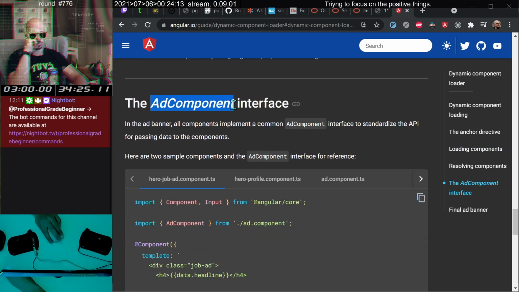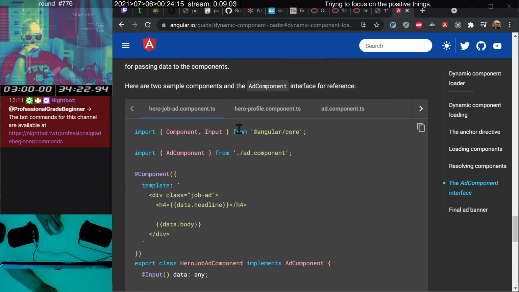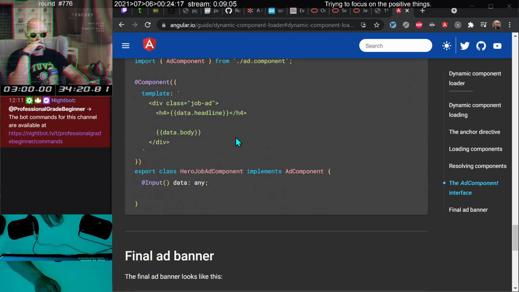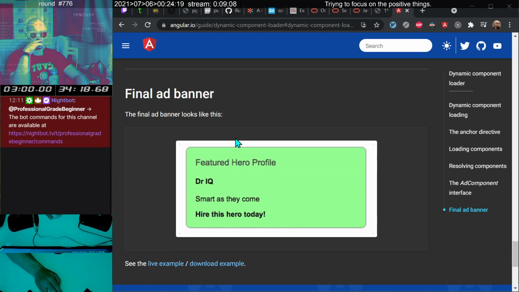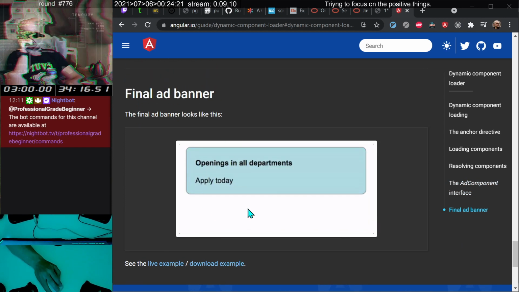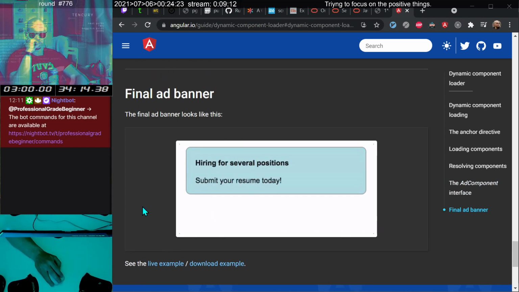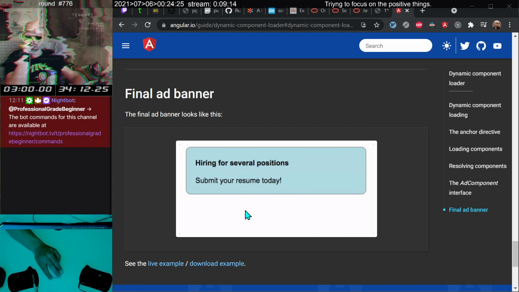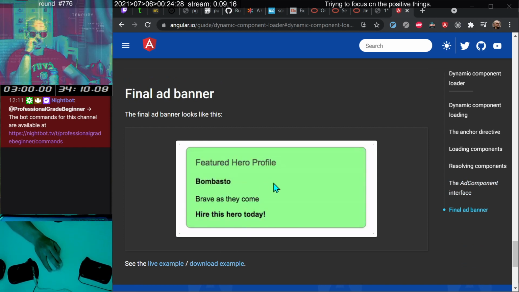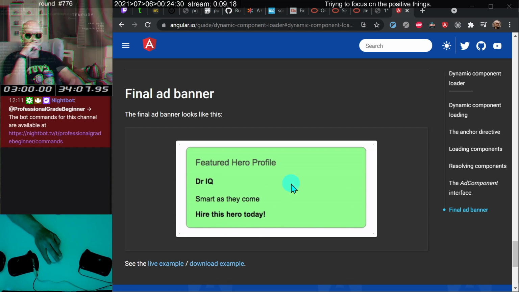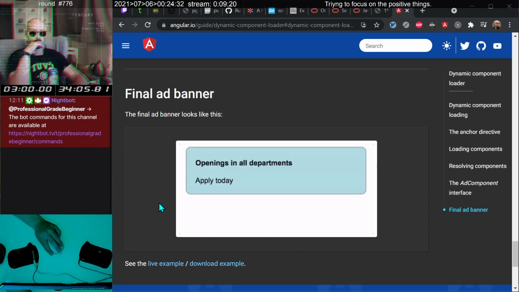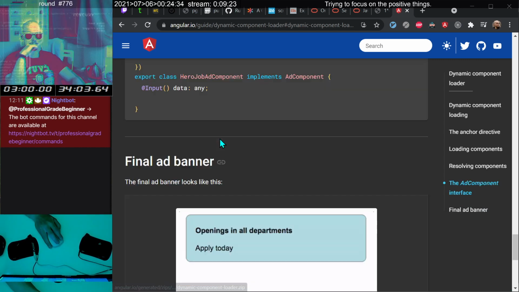Add component interface. Okay, final banner. Is that it? And there's an example for that.